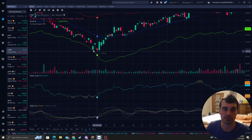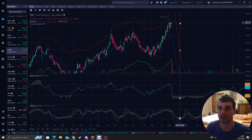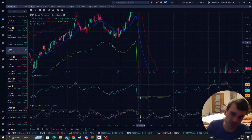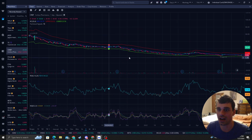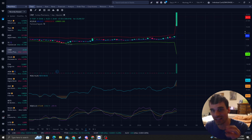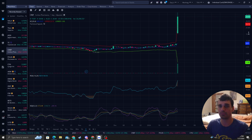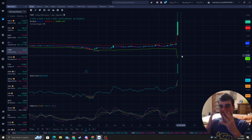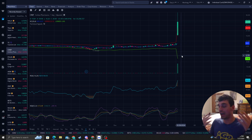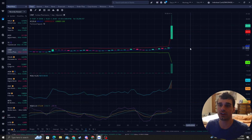This was a beautiful buy zone right in here, as you got from 103 all the way up to 293 at the high. Obviously, you're not going to sell at the high. You're going to take your consistent gains, and that's what I'm all about. You take the small gains, and those small gains add up to a big piece of the pie. If you made a lot of money on this trade, I will take it out. There's always another trade to trade.